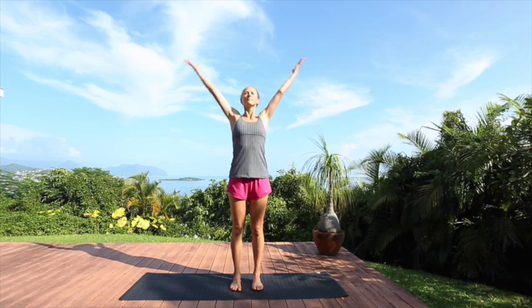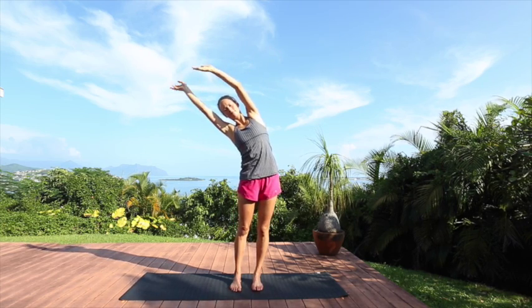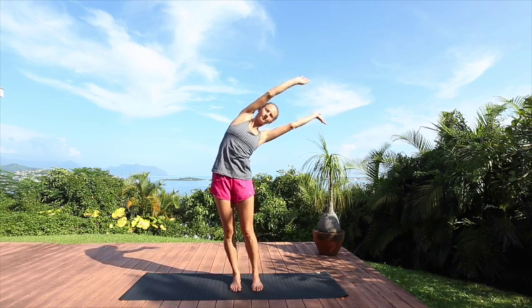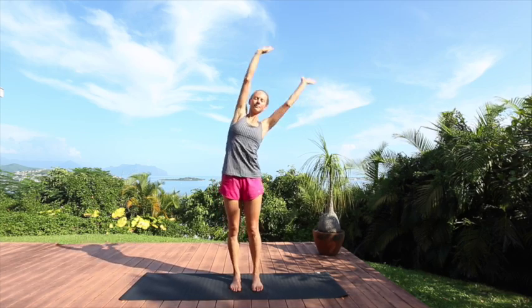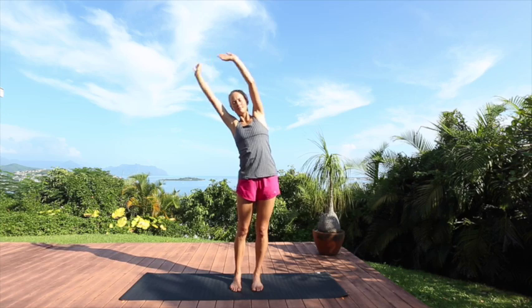Then inhale, take the arms up overhead, release the shoulders down your back, and then just rotate the hands a few times around in the sky, turning the pinky and then the thumb alternately in and out. Then we're going to sway the arms from side to side, just like they're a palm tree swaying in the breeze, keeping the knees nice and relaxed, just loosening up the side of the body, the outer side of the hip, and just keep moving nice and easily.